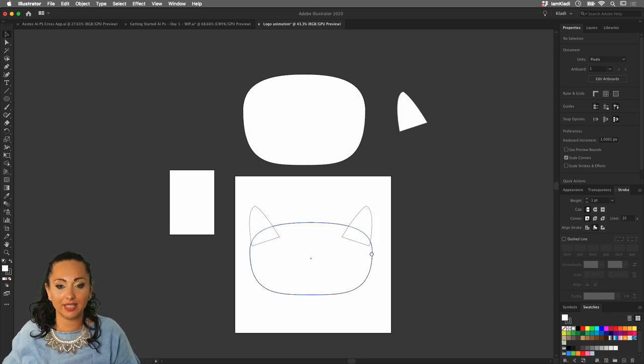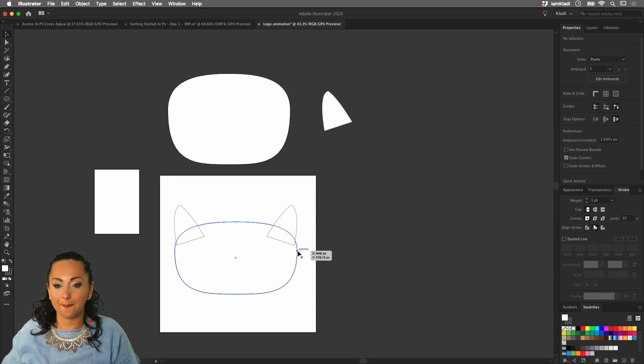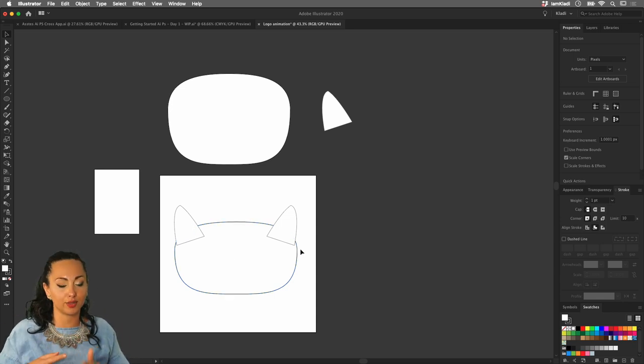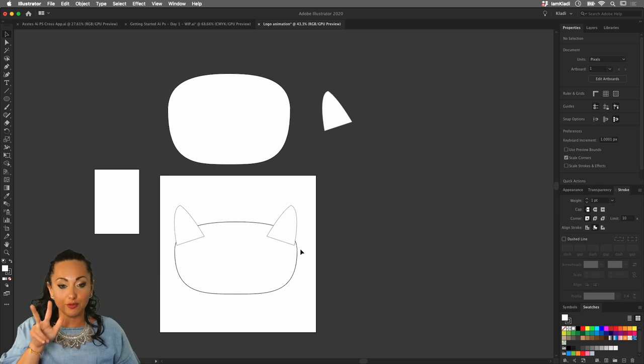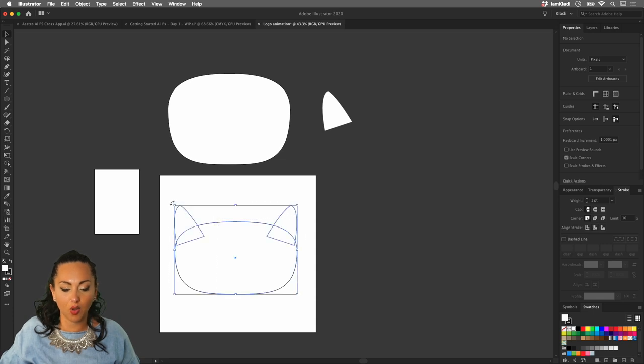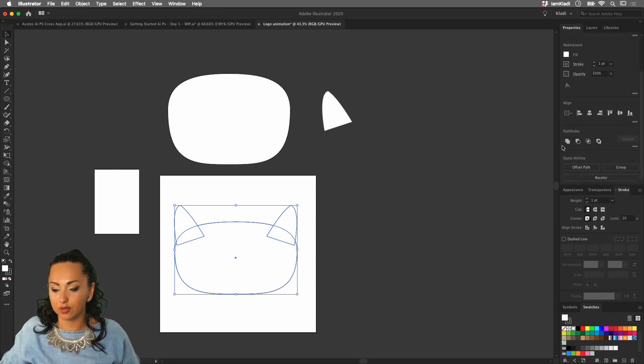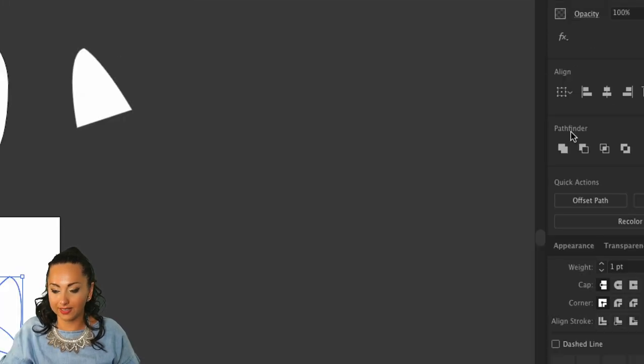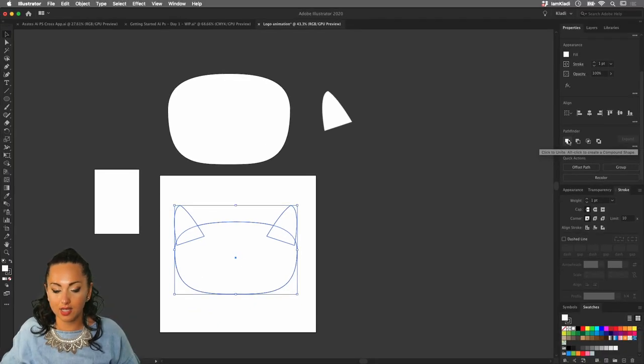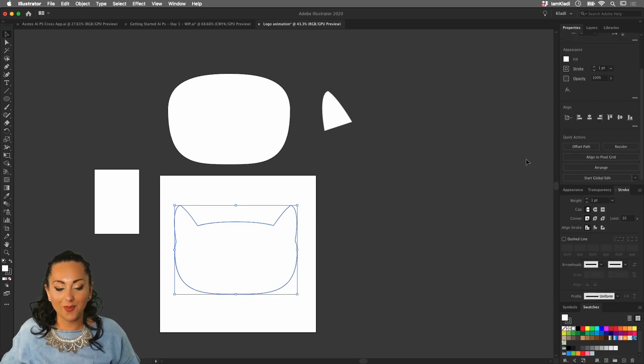Right, so it looks like the beginning of our shapes are starting to come together. And now you realize why I created a copy. Because now that we have three different shapes, so we got the two ears and the face, I'm going to just simply in one click create one single shape out of them. All you have to do is to click and drag in order to select them all. And then once you go into your properties panel, if you scroll down, you'll find a tool called Pathfinder. Here it is. And the very first option is to unite. So if you click once, look what happens. In one click, we have our little shape combined.